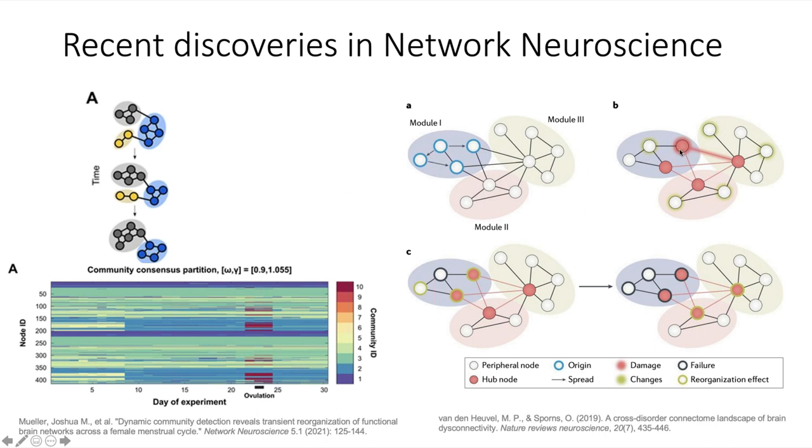But then at a later stage, once it has infected some of the hub nodes, which are well connected in the network, having a high degree, it then makes it possible for the disease to spread from one module to another module. So also damaging other modules. Within those other modules, you then have failures too. Then you have nodes that try to take over for those failed nodes, but they would also easily get overloaded. And what you have is a cascading failure of destruction in the brain network, leading to a very severe disease. So this is how you can think of many different brain diseases in terms of network science. So let's say an easy abstraction level to understand different kinds of diseases all at once.